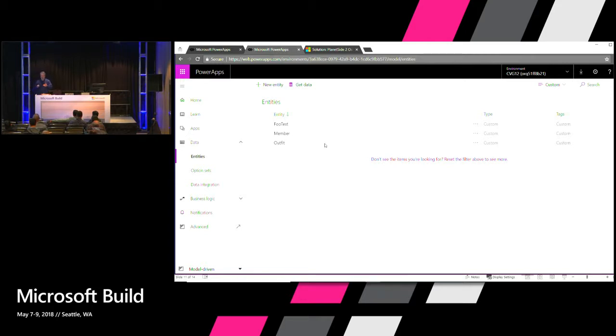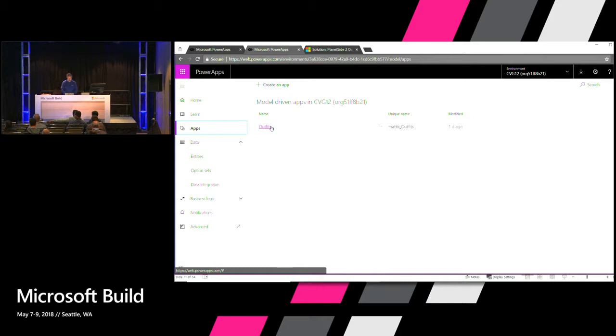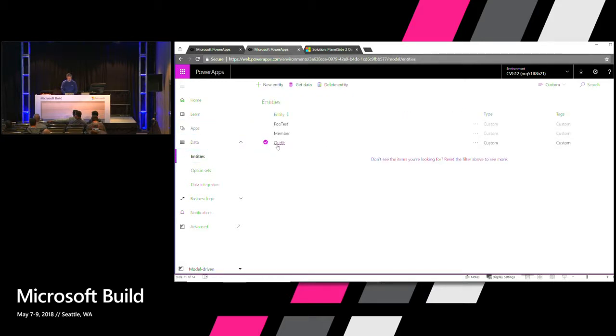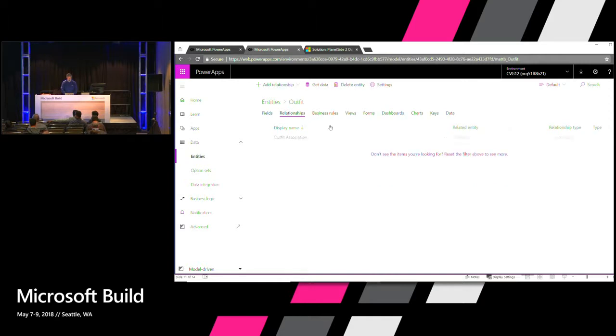Okay. Now I'm going to go through and show you this from the point of view of the application, but I'm not going to demonstrate this through the app. I'm actually going to do it through the API as far as invoking and getting it to do things. So what I did is I went through and I created a thing called outfit and member, and then I created an application. There is a relationship between outfit and member here. If I click on relationship, called outfit association. So it allows me to relate an outfit to its membership.